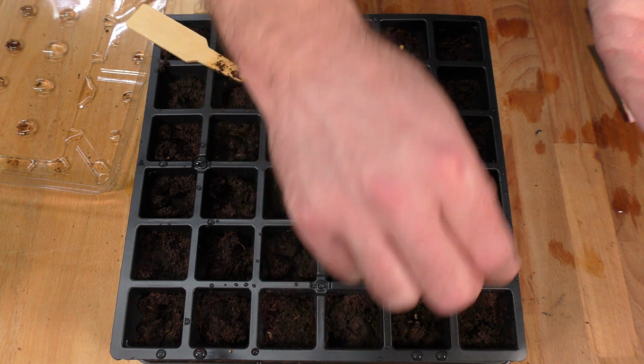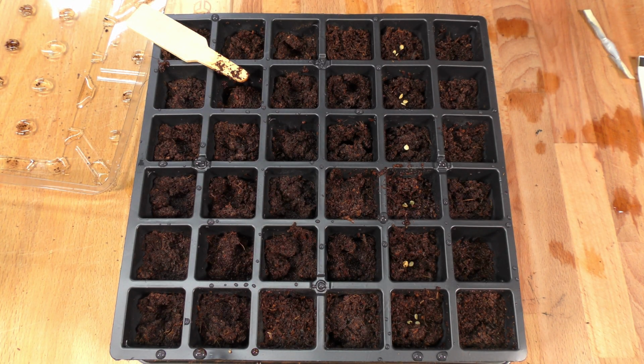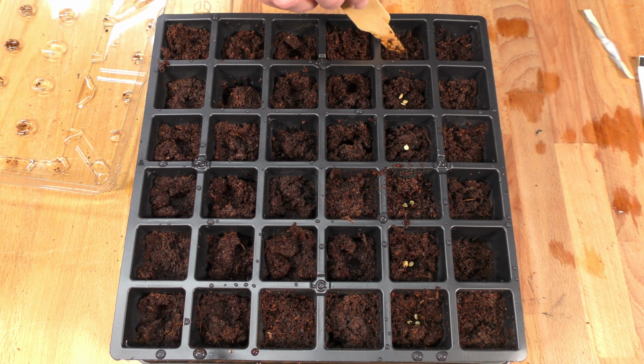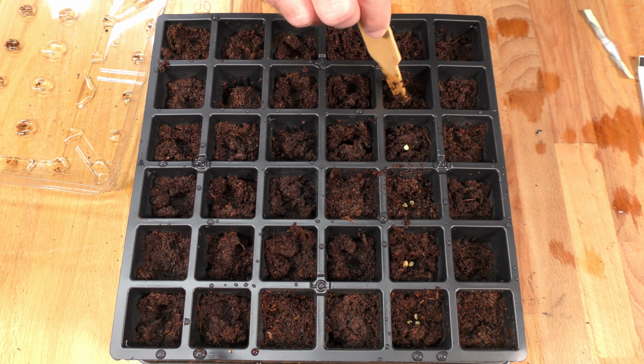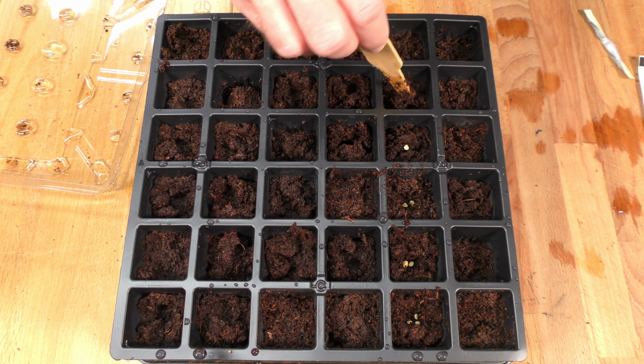So there we go. There's the seeds for the peppers. I'm going to again cover those up. Not putting a lot over them, just a dusting really of dirt. If I can get them to stay down.